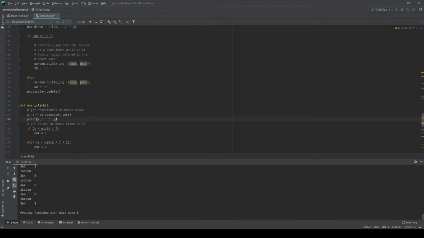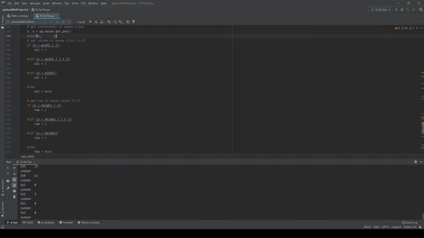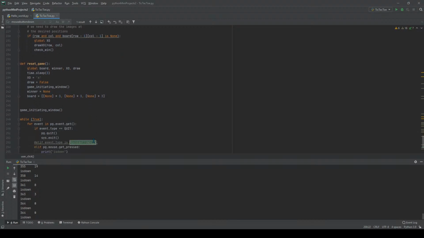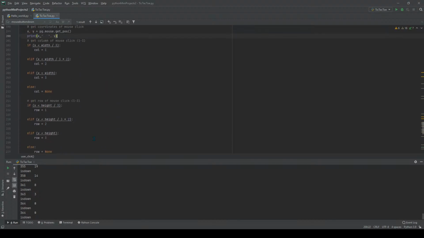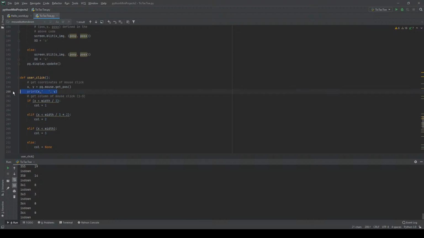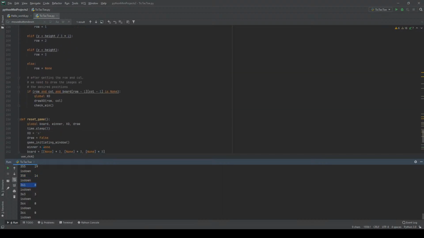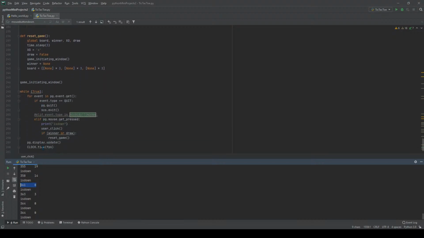The next thing we need to do is find the right place to print, which is once we get into the methods. This is thinking that the computer knows we clicked, but maybe it's getting the position wrong. So we calculate the position, which we have over here, and it prints, and it looks like it's got the position correct. Next, right here is another print statement, and this second print statement is making sure that it even gets to this user click over here.